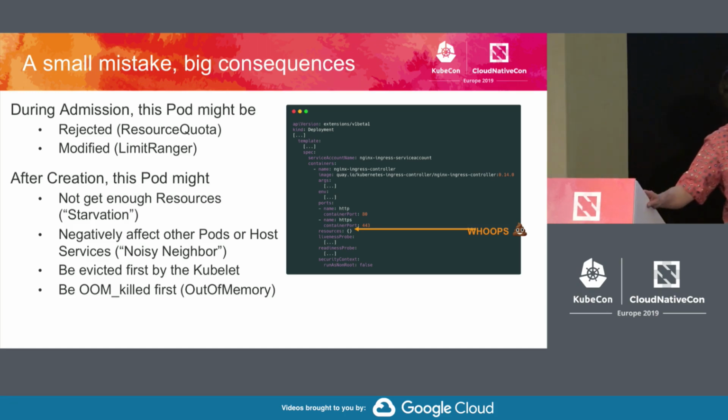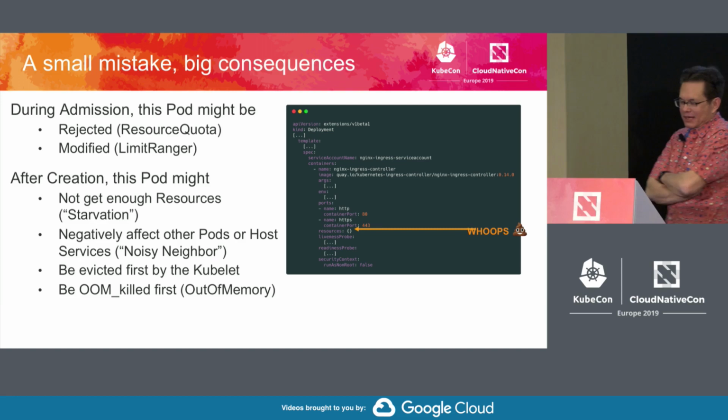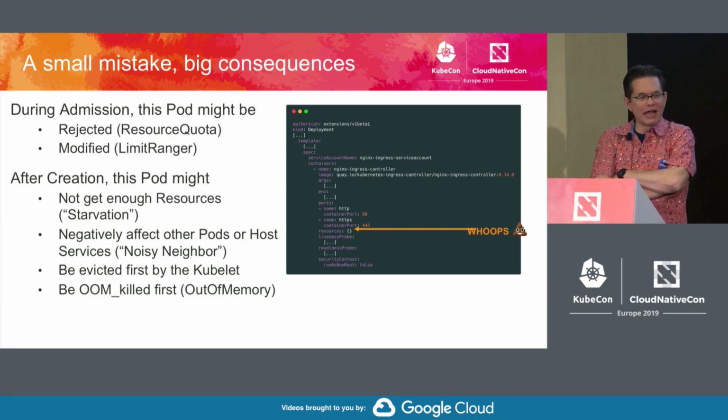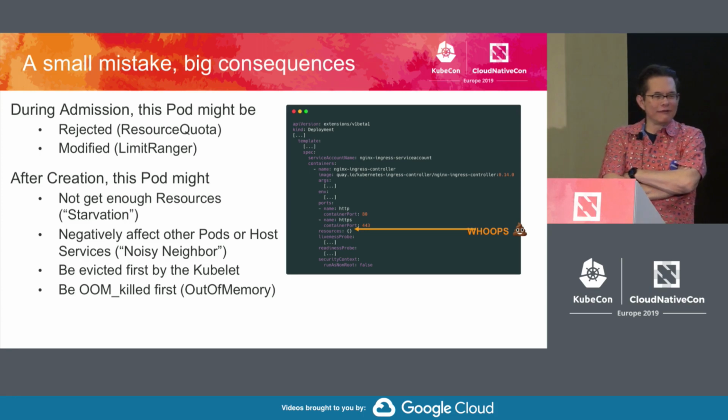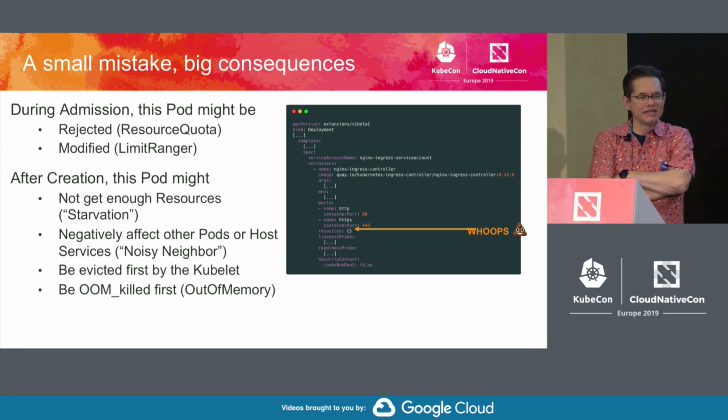In this example, I hope you can read that in the back, there's a resources section in this pod spec, and things work perfectly well when you leave that out. What goes there, if you choose to fill out the resources section, is a declaration of how many CPU cores you'd expect to use and how much memory you'd expect to use. If you choose to leave this out, after your pod gets deployed, your pod could experience anything from resource starvation to one pod negatively affecting another, basically being a noisy neighbor on whatever worker node it got deployed on.